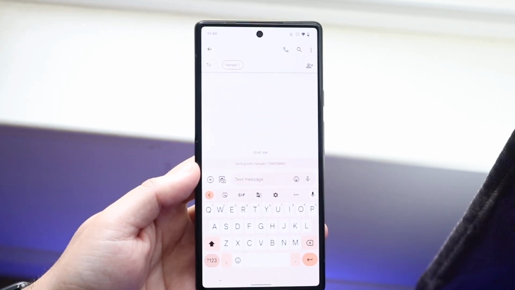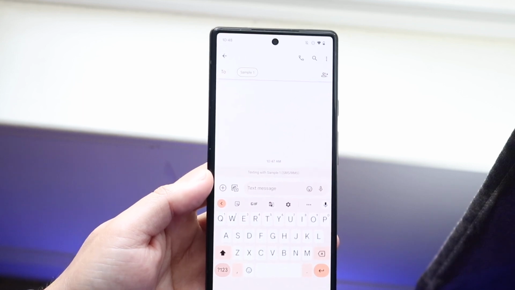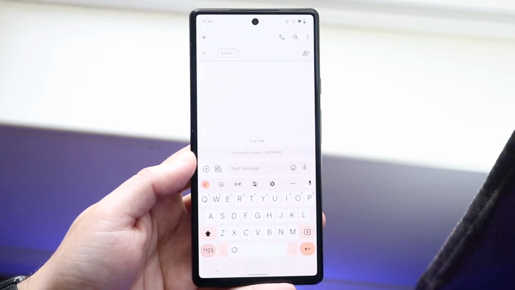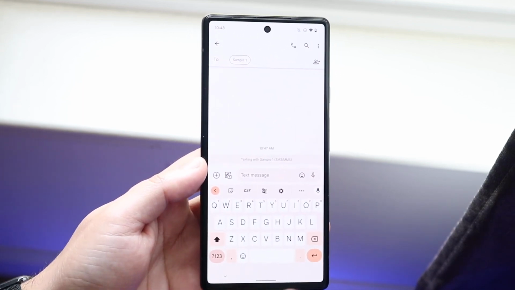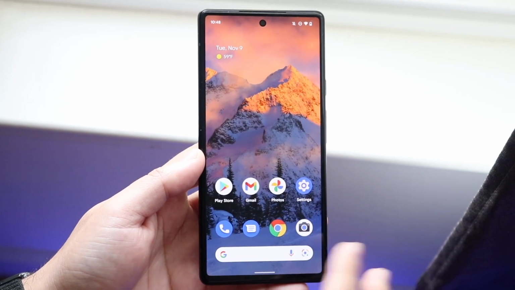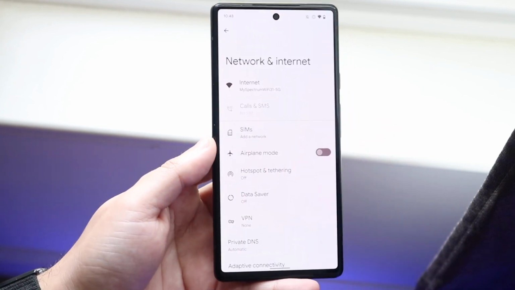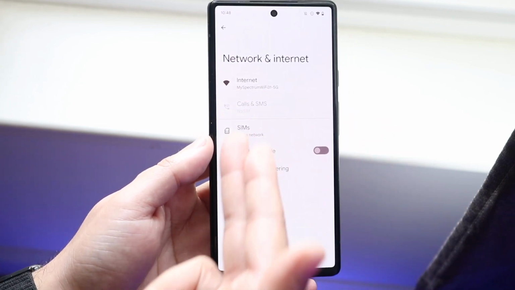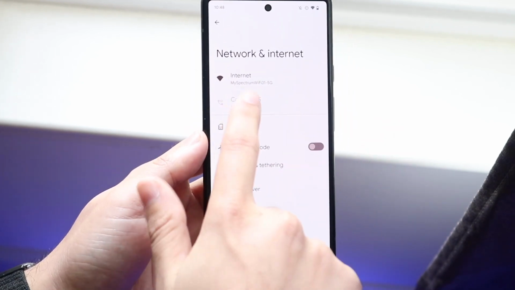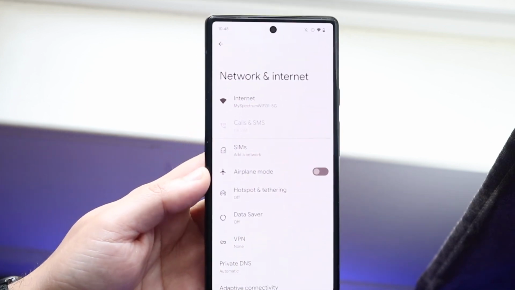And once you have verified that the number is good and it's perfect, you want to double check your actual internet and data connection settings. So as long as you have a SIM card installed, unless you're using a different application, you want to go ahead and hop inside of your cell connections right here, click network and internet, and make sure that you have a SIM card installed. You can see calls and SMS, that's grayed out for me because I don't have a SIM card installed.